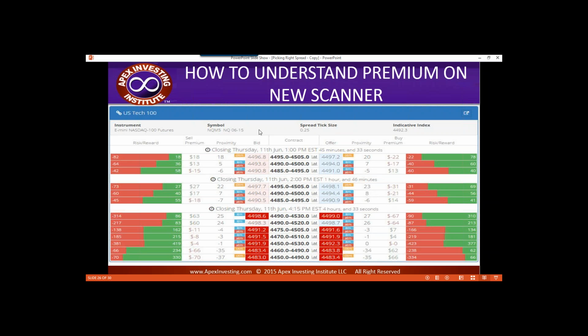Now, some days there's higher premiums. This right here is an example of NQ, the NASDAQ, all right? Now, certain volatile days, or if there's news events coming out or earnings reports coming out, can cause there to be more premium built into something. Okay, you're not always going to find premiums like this every single day on every single instrument.